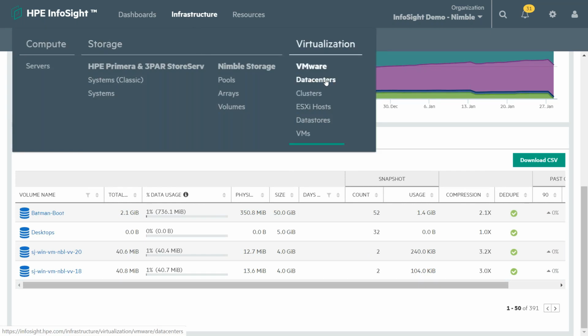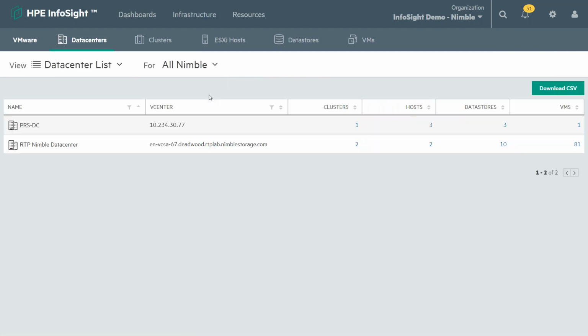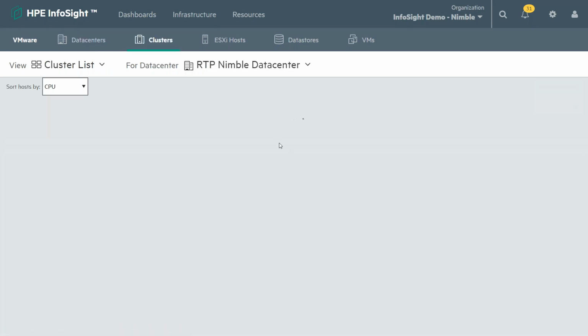The next area I'm going to highlight is the virtualization side, the VMware side of the monitoring. What's fantastic about this is that we can go from the data center level all the way down to the disk level, and I'm about to show this here. So here we can see that we've got two data centers. What we can do is view the clusters within that. With this one that I'm opening, when it loads, it'll load in just a second. Demos being demos.